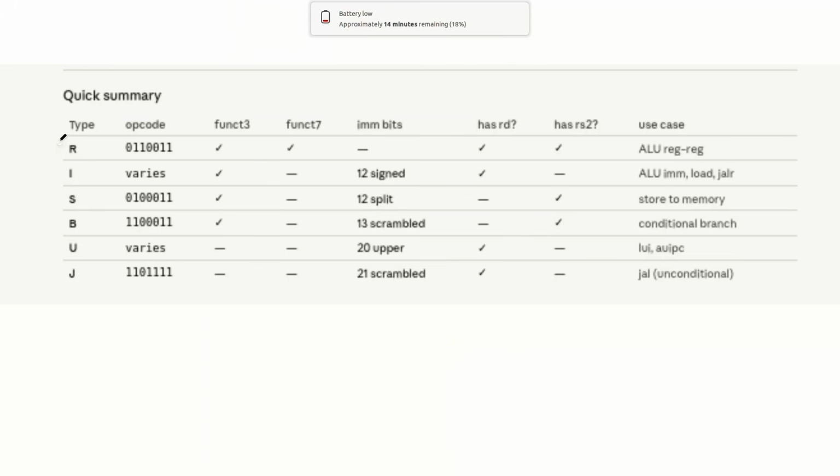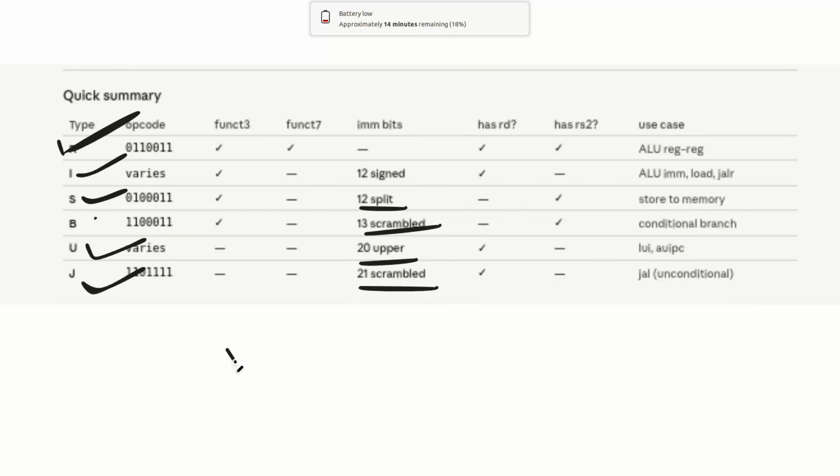Then you have to remember R has no immediate. Rest all of them have immediate values. We said I has a 12-bit immediate, S has a 12-bit immediate, but that is split. Branch is, as I told you, a label. That is also an immediate, but that is 13 bits scrambled. U upper has 20 bits. J has 20 bits. Okay: 12 split, 13 scrambled, 20 upper, 21 scrambled.